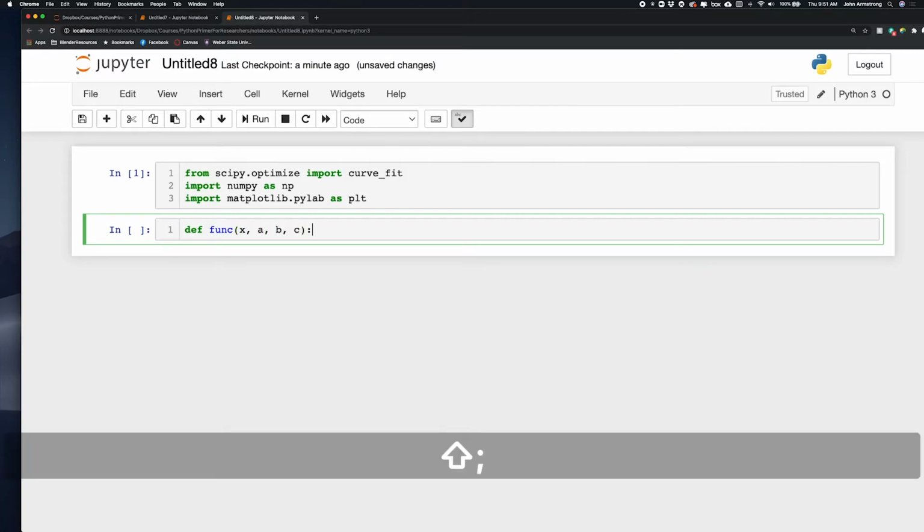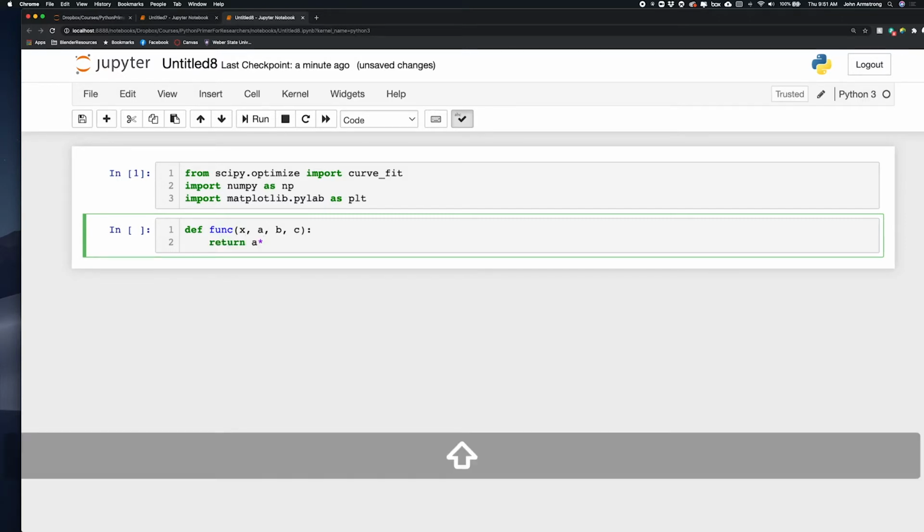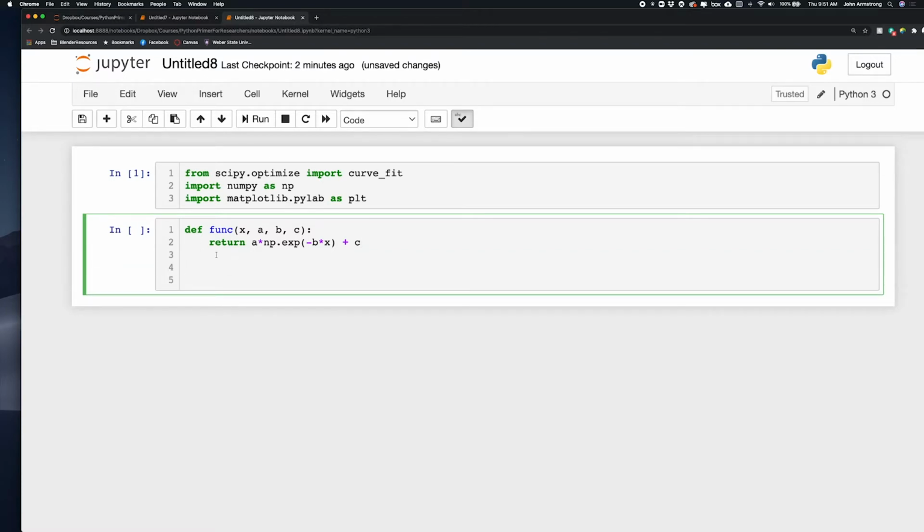Our last fit had 2 parameters as a line, so this will be a 3-parameter fit. It's going to look like a times np.exp(-b times x) plus c. So this is an exponential curve, and that's what we're going to be using for our fit function.